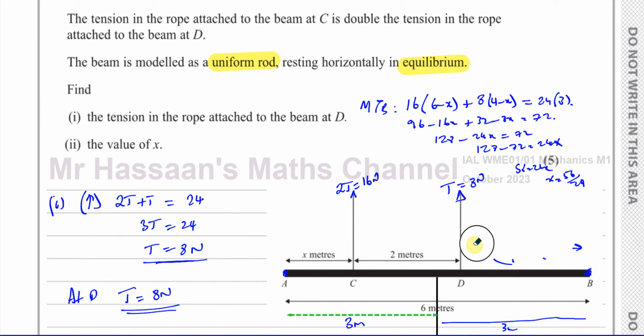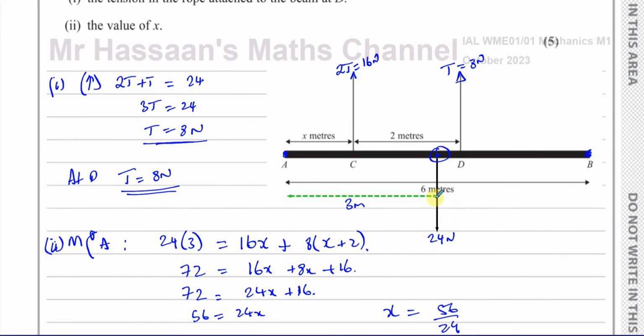So we can see the clockwise moments. If this is the pivot here, the clockwise moments will be this way. So you have 16 times that distance, 3 minus x, and that's the only clockwise moment. The anti-clockwise moments are only from this, because we're taking moments about this point. We don't have to consider the force that's acting at the point, because the moment of that force will be 0, because it's 0 distance from where the force is acting. So then you have on this side x minus 1 times 8. So it's 8 times x minus 1.